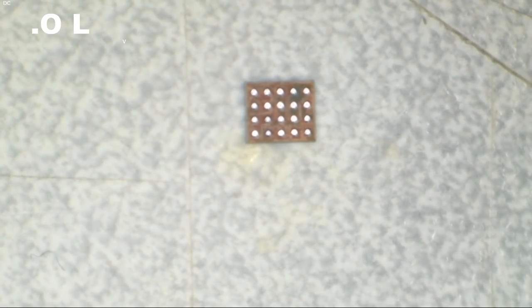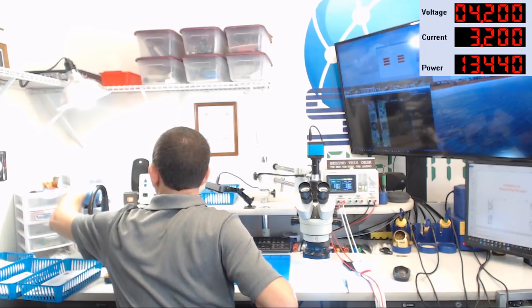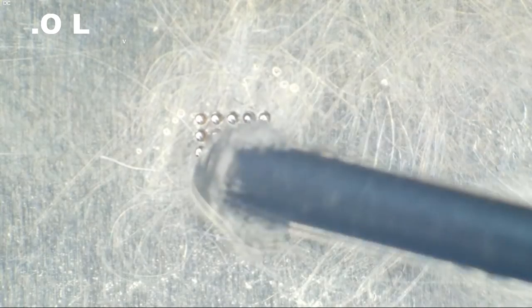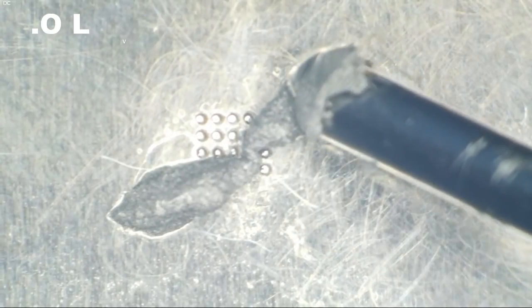All right, let's grab us a balling stencil here. Let's use an iPhone 6 something or other. There we are. Let's get us a little blob of solder. There we go. Let's smooth out our solder. And let's start warming this baby up, shall we?